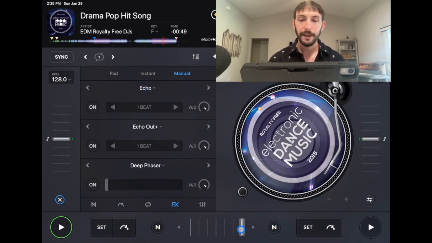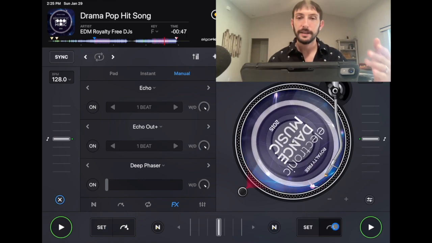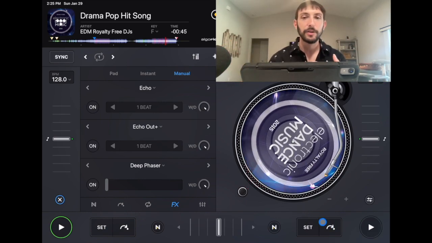So we're going to do the same thing. It's just as important for the next song to be starting at a good spot. And then whenever we are ready for the transition, maybe after a cool vocal or after a beat that everyone knows in the first song, we just apply the echo, and then we get rid of all the sound from that deck. There's a couple of ways to do that.